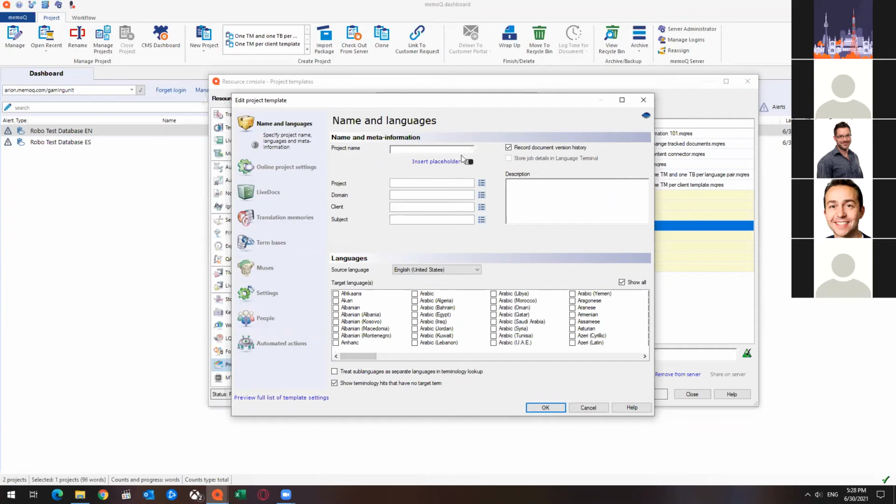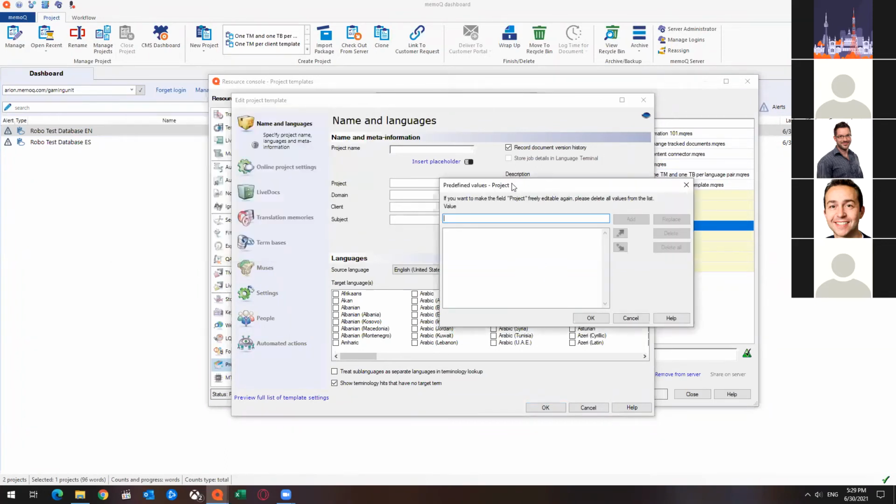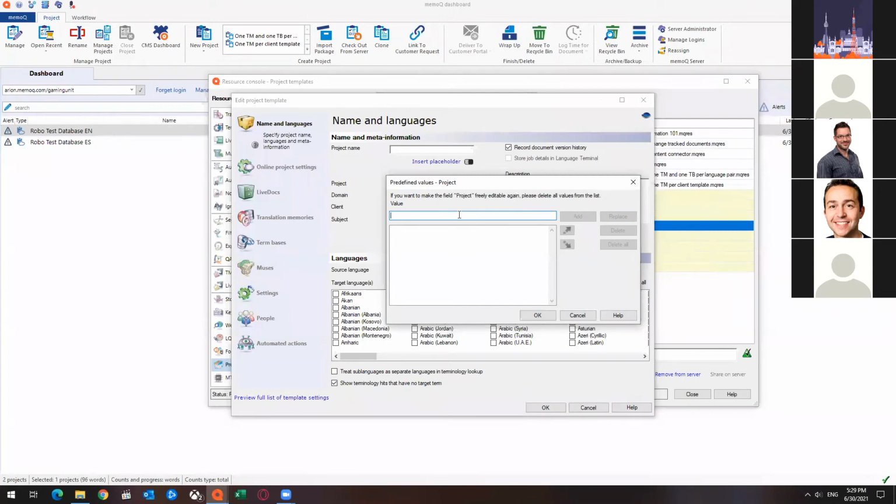You can use metadata if you want. So you could create some additional information that might help with the project management and the resource management. Here you can put in the client, the subject, or obviously the project. You can even make it like a little drop-down list as well. So whenever a project is created, you need to select a value. So this could be the game, whether it's in-game text, marketing, website, emails, things like that, the usual suspects.